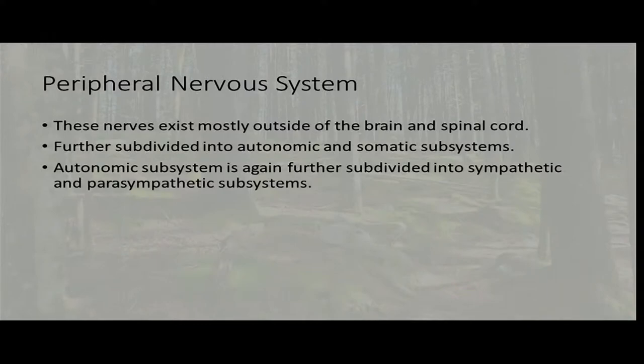I say that because this may be hard to wrap your mind around. Symptoms from central nervous system problems and symptoms from peripheral nervous system problems can be identical in the patient's perceptions. So people can have paresthesias, a tingling and numbness, from a stroke when their peripheral nervous system is perfectly intact. Just thought I would mention that. You can divide this peripheral nervous system further into autonomic and somatic subsystems. Autonomic is kind of a funny word that doesn't come up in conversation very often. You can think of it in your mind as automatic.